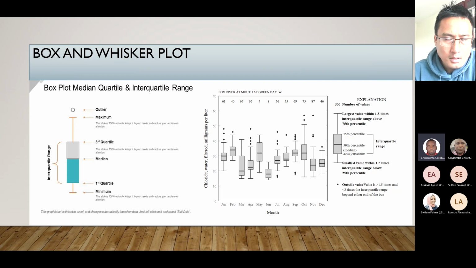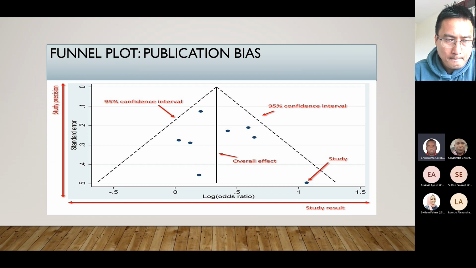Please, Dr. Gurung, for the funnel plots, can we have any outliers? Like if a study is outside the confidence interval, does it have any significance? If some studies are outside this confidence interval, we call them outliers. Everything should be inside the confidence interval. In most funnel plots, if there are any outliers, it's unlikely that the authors are going to publish the paper. So keep that in mind.